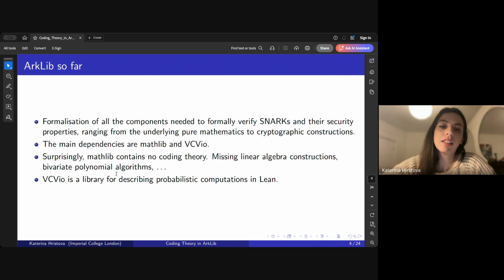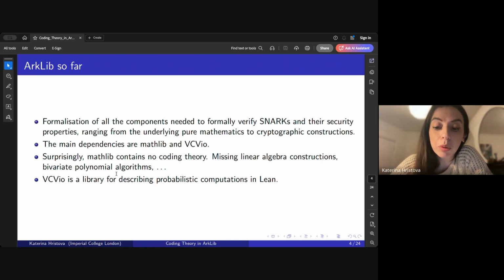And as far as coding theory goes, as Alex mentioned in the beginning, MATLAB virtually contains no coding theory. There were Hamming distances, I suspect, just because there is quite a bit on general metric spaces and distance functions. So it's not so difficult to go from there to Hamming distances.